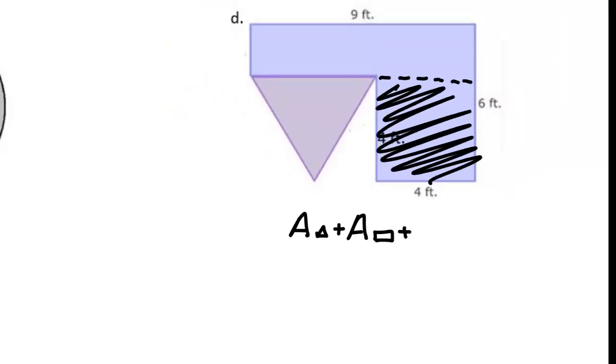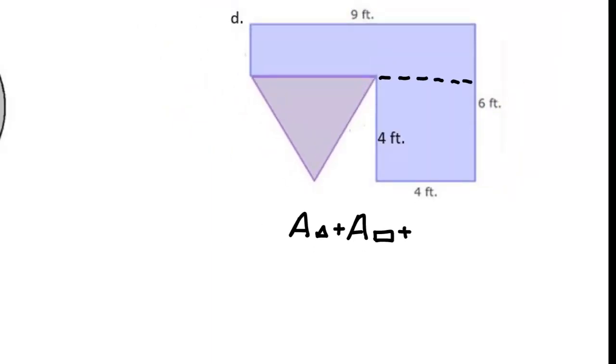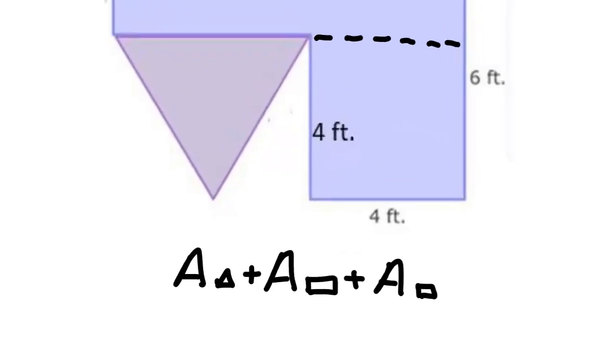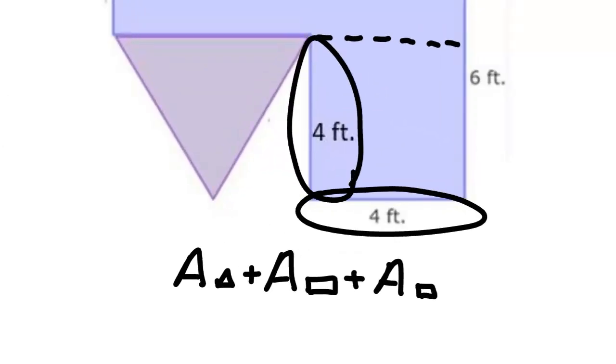guy right here. What would that be? A square. How do we know it's a square and not just something that's a rectangle that looks close to a square? The sides. We have 4 feet here, and then it tells me that this is 4 feet, so those two sides are congruent.